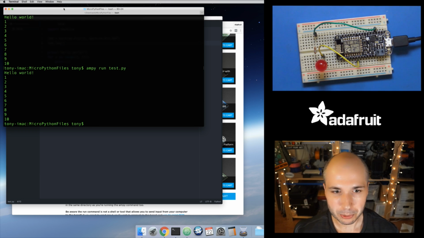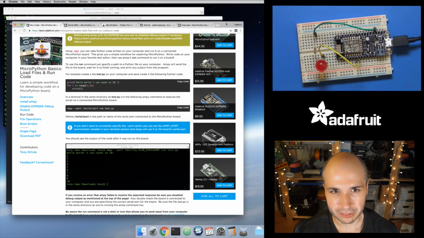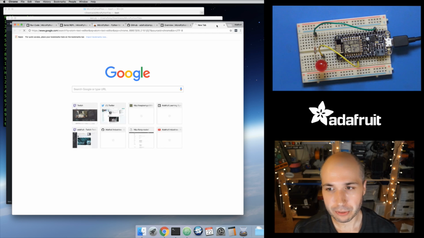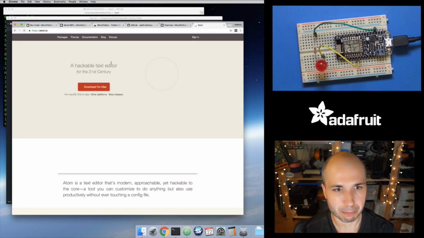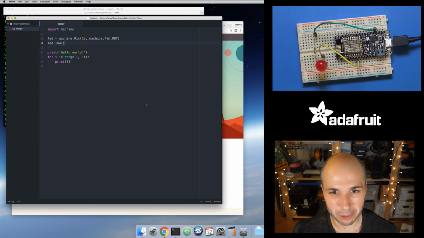So pretty cool. And you can maybe start to see that this is very similar to Arduino, where you can write code locally here. I've got a nice little text editor, and by the way, this is the Atom text editor. If you've never used it, this is what I use, open source, free, very nice little editor. Atom.io is the website. I'll put a link in the description below when this goes up on YouTube. I like Atom, but there are plenty of other text editors.